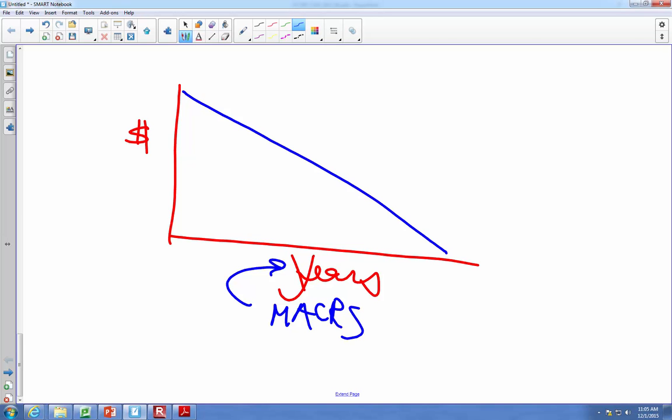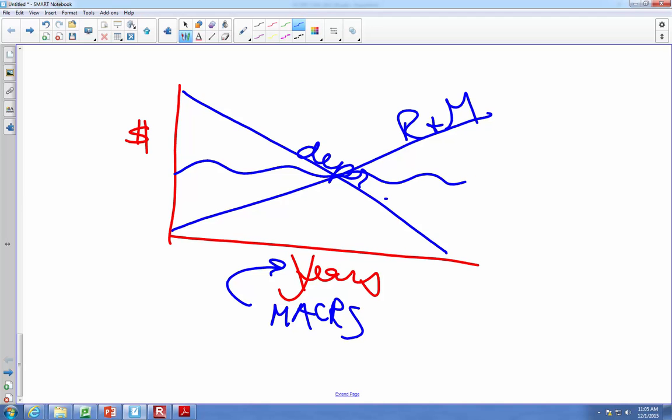The reason this is set up as it is, if this is your depreciation line, this is generally what repairs and maintenance looks like for an asset, isn't it? When you buy something new, you're not spending much to keep it going, hopefully. As you get down the road, that's probably going to be higher. So the theory is, from a tax deduction standpoint, that it kind of evens out.